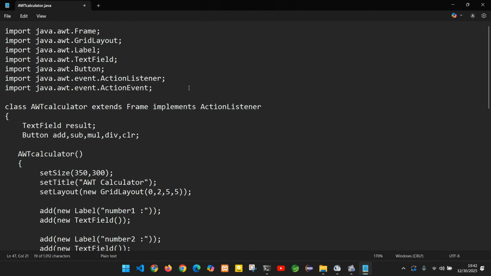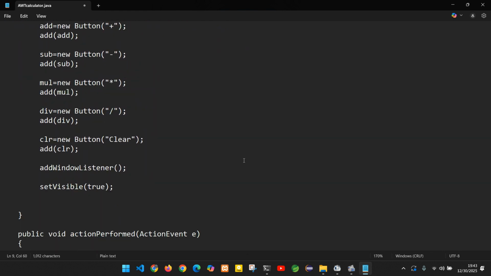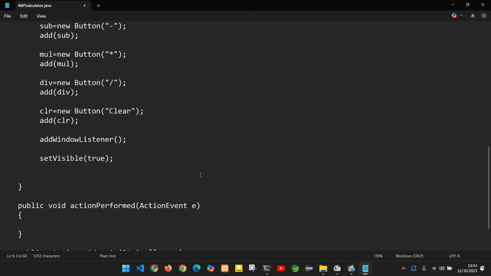We can implement it like we did ActionListener. But if we implement it, this WindowListener has 7 methods. We need to override all those 7 methods, but I only need the windowClosing method. For only one method implementation, overriding 6 methods is a waste of time.